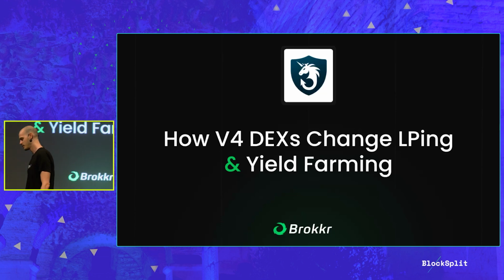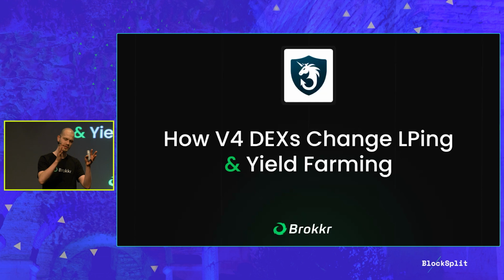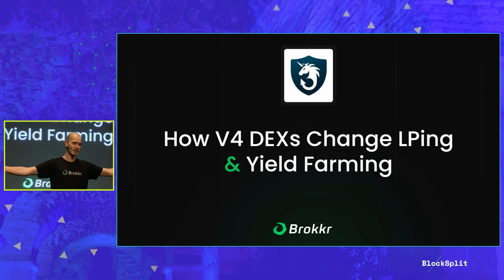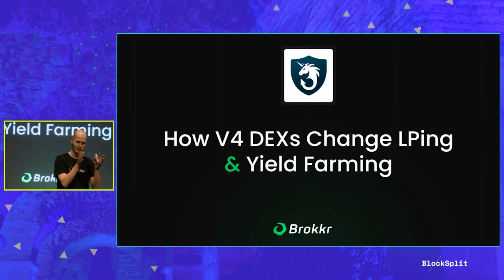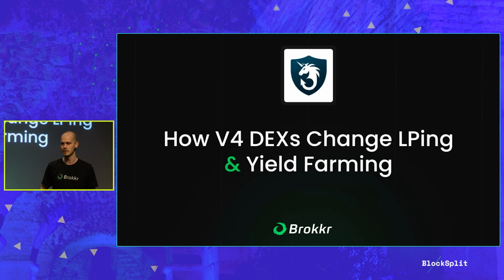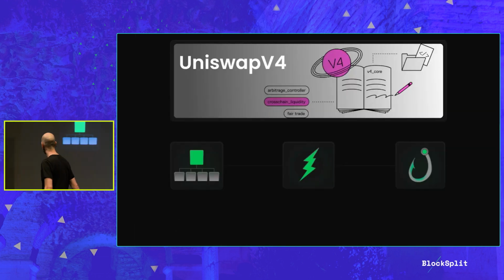In version 3, the difference is, in version 2, you provide liquidity in the full range from 0 to almost infinity. In version 3, you provide it in a specific range, which gives more capital efficiency. If I provide $5,000 in a full range from 0 to infinity, that's going to be spread a lot. In version 3, it's going to be spread in a certain range, and those $5,000 can be traded only in that range, which means that more liquidity can be traded, meaning lower slippage on trades. Well, then comes version 4 Uniswap.